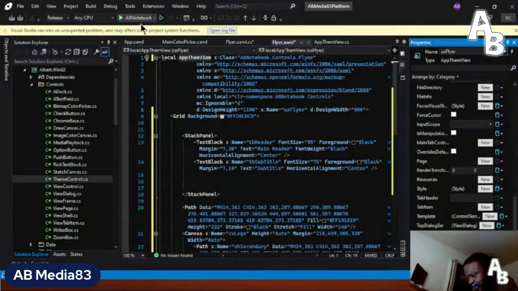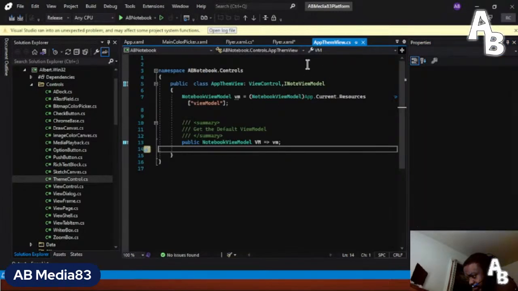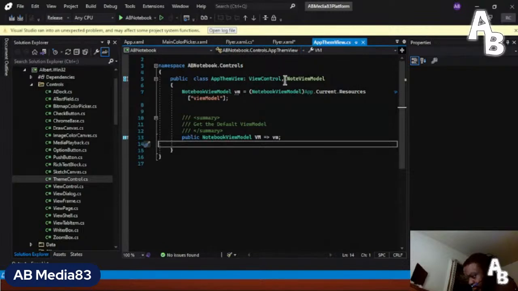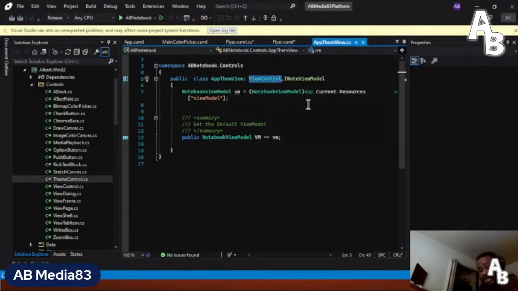Oh, let me see what I actually inherit. Wait, what did I inherit from? That's the view.cs. Ooh, that's my problem. I didn't inherit from theme control.